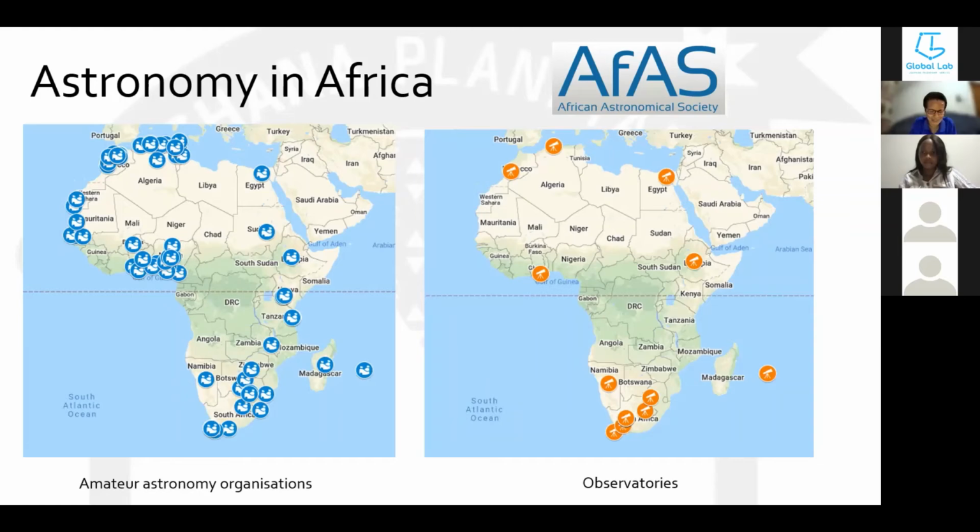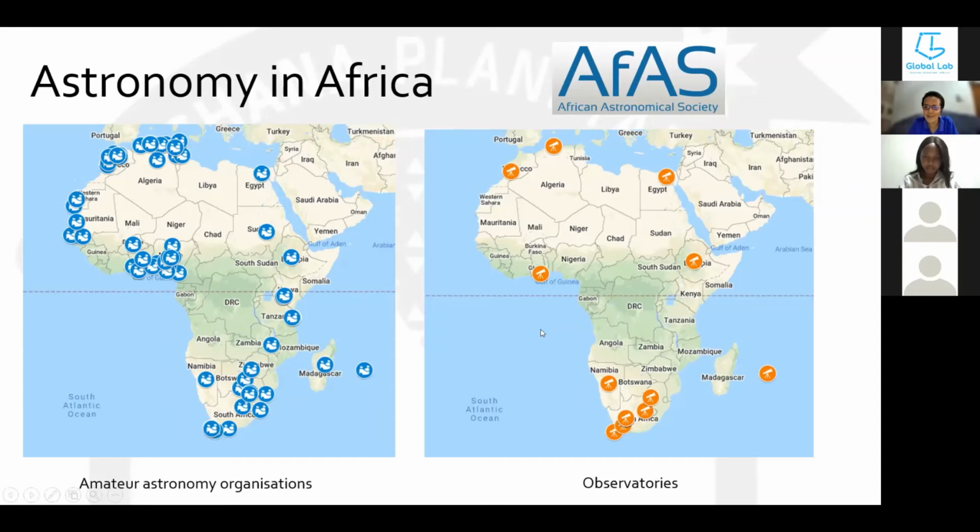So there's one interactive map which shows all the amateur astronomy organizations. Now, obviously, these were just ones who registered with us up to sometime last year. But of course, we can keep adding as new clubs are added. So if you wanted to join an astronomy club, you can go and click on any of these icons and find out the contact details.